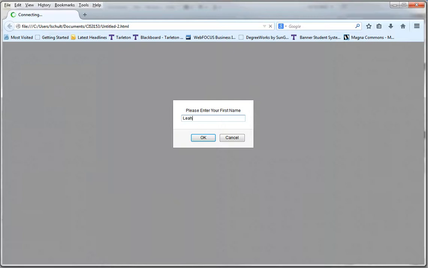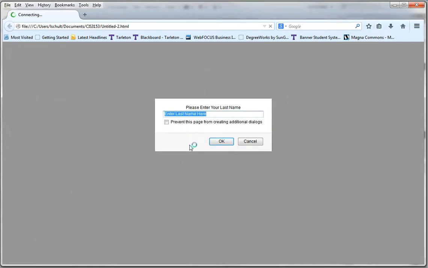So again, I enter my first name, sounds good, enter my last name, yay, my program's working. I get to the output and I don't get output. One of the things that happens when the program shuts down like this is that it doesn't give the expected output and it doesn't give you errors. It does hide errors from your user, which can be a good and a bad thing.